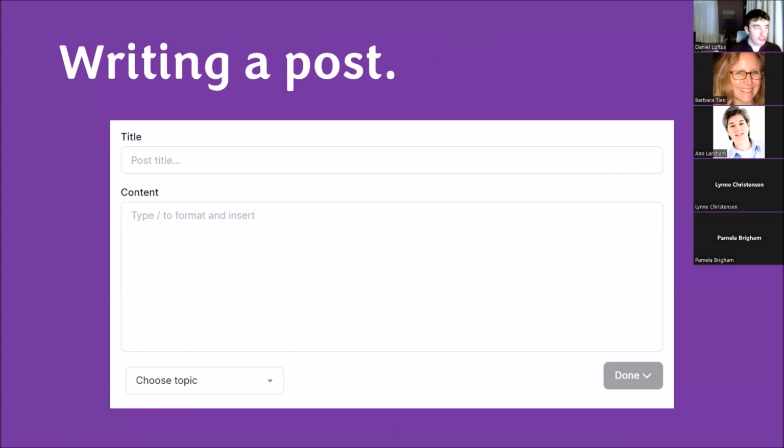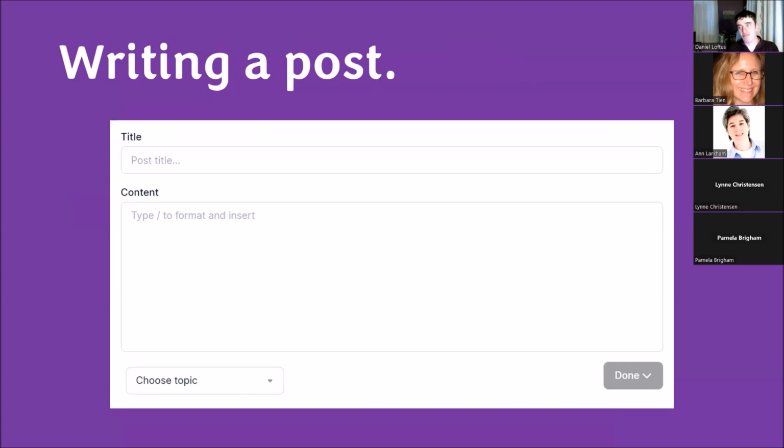So you can pick a post title. Well, you have to add a post title. What I recommend when you're doing that is to add something that I suppose kind of grabs someone's attention. So if you say need help or need advice or whatever it is, you just write it in there, and then the content you can write to your heart's content.